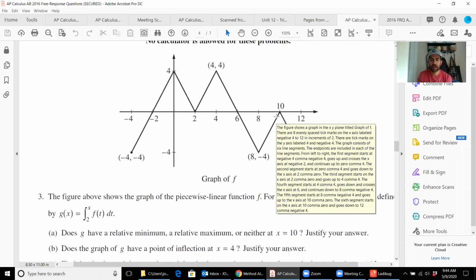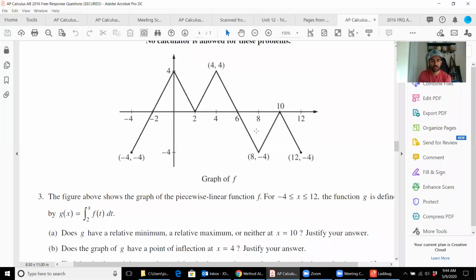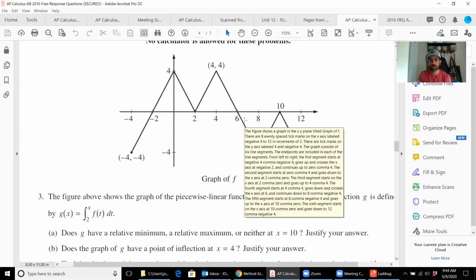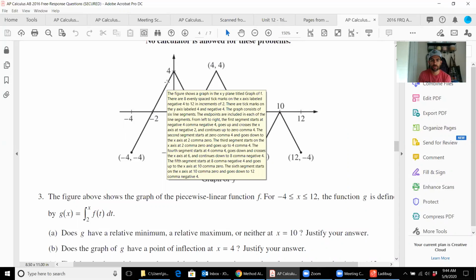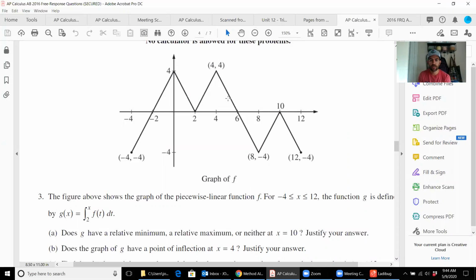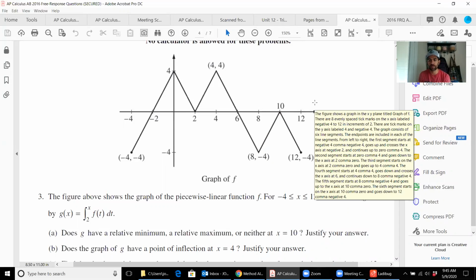You have 4 critical values. Are you with me? Now, when I did part C, I only checked this one and this one, because those are the points where you went from negative to positive, which means you went from decreasing to increasing, which means you definitely have a relative minimum, but you could have an absolute minimum there too. And then right here, you went from positive to negative, which means you went from increasing to decreasing. So that's definitely a relative max, but it also could be an absolute max.